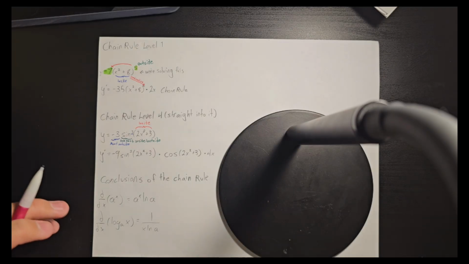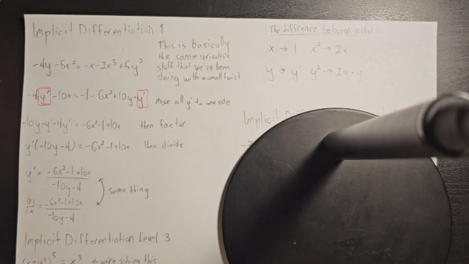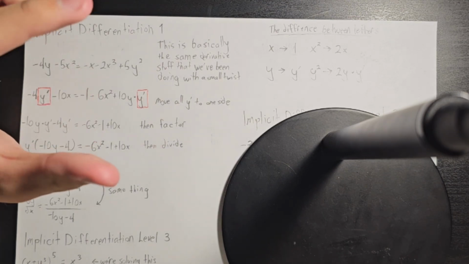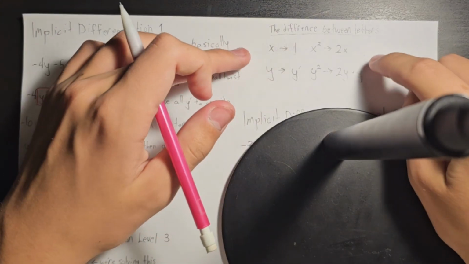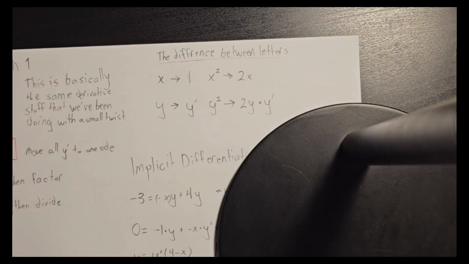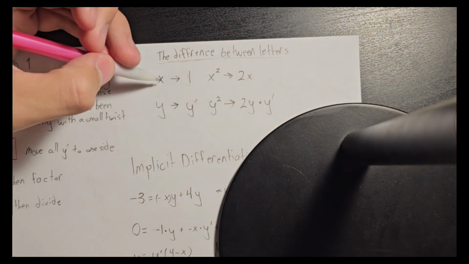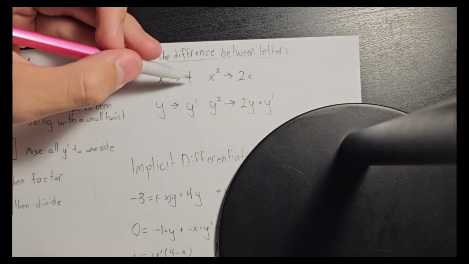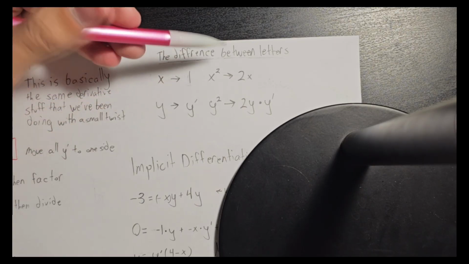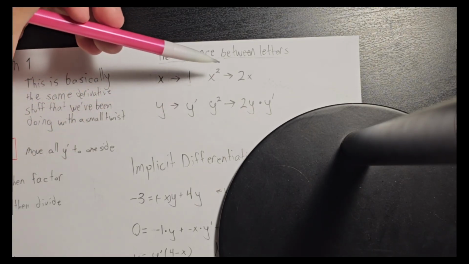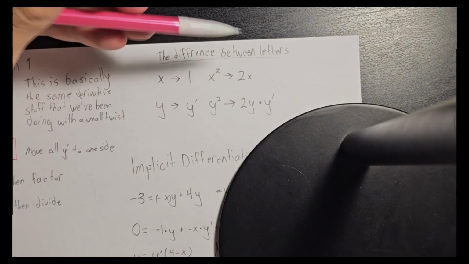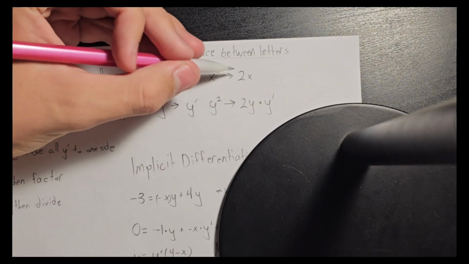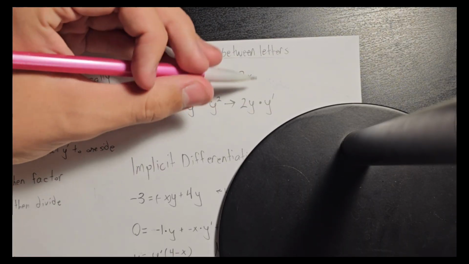Next is the implicit differentiation, which is a little bit harder. It's basically the same thing as finding a derivative, except there's just one small itty-bitty change. So let's look closely over here. When you're trying to find the derivative of x on its own, you just move it over and it becomes 1. And if you're trying to find the derivative of x squared, you move over, you get rid of the one exponent from here and move this exponent back, right?